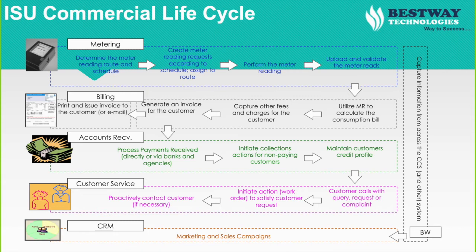So there will be two different schedules. One is called the portion schedule and one is called the meter reading schedule. Portion schedule is: day 1 how many customers I'm going to bill, day 2 who are the customers I'm going to bill, right? Now, let's say I've decided that I'm going to bill 100,000 customers, 1 lakh customers, on day 1. Prior to that I have to have all the meter readings available, right? Because based on that only I'll calculate the consumption. Now, if I need those 100,000 meter reads before day 1, when should I go and read the meters, right?